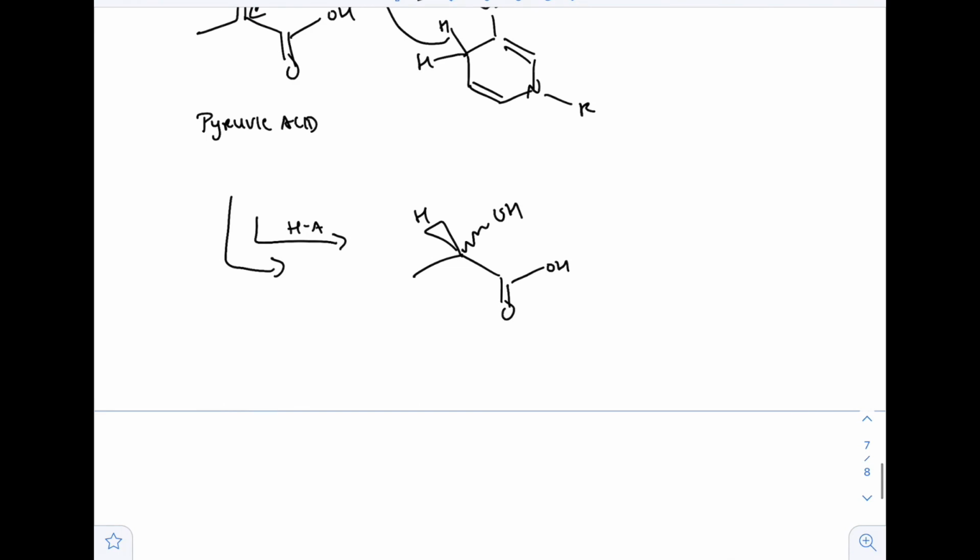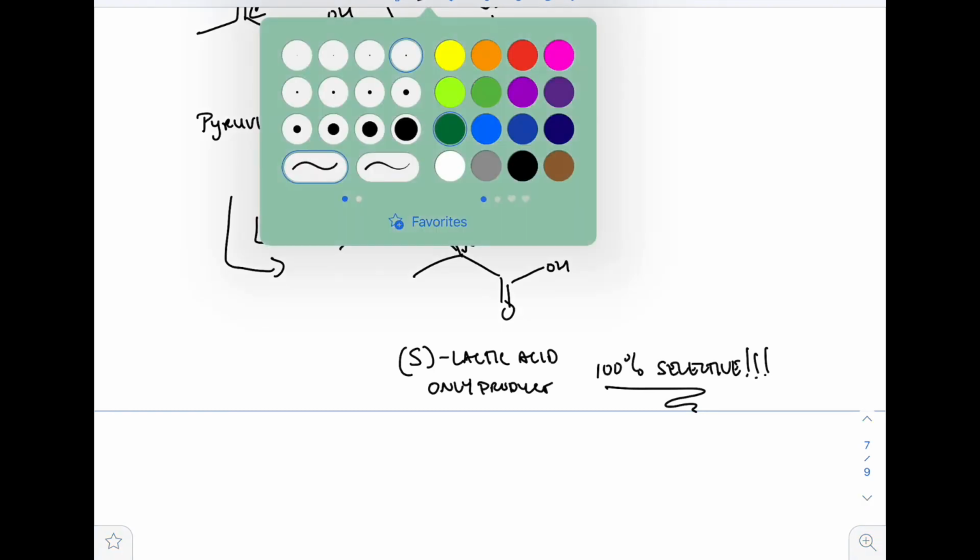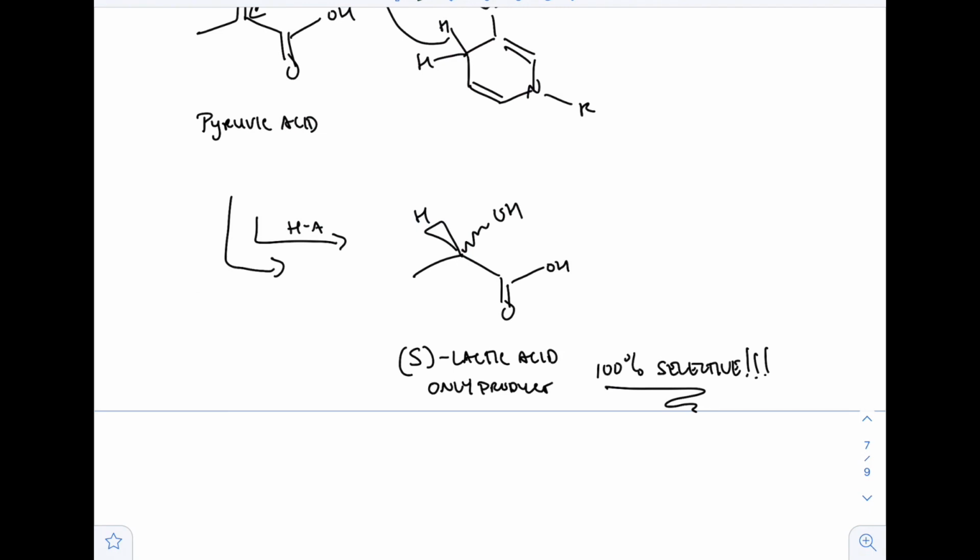And so this is the enantiomer of lactic acid. Like I said, pyruvic acid gets converted to lactic acid, and this happens if we don't have sufficient oxygen. So if you're working out with Arnold and he's getting crazy and pushing you too hard and you feel that burn, that burn is lactic acid. That's usually when you've surpassed your lactic acid threshold and you don't have sufficient oxygen, so it's under anaerobic conditions essentially. And the cool thing is that this is 100% selective, right? Again, the body is amazing, and we really just hope to achieve this type of selectivity in the lab, or at least get as close as we can, and it never really works out. Okay.